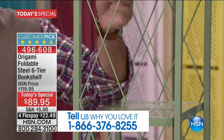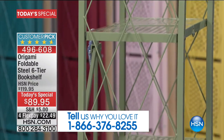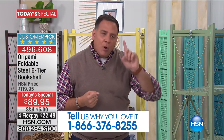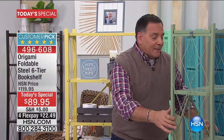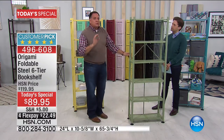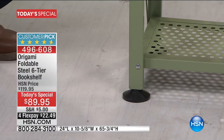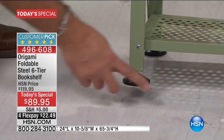The shelves on this are perforated steel — they are not the wire shelves we're used to seeing with Origami. We did that for a reason: we wanted to make sure it still had airflow and drainage, but also that smaller items aren't going to fall through. The last thing I want to show you is the feet on the bottom. With this, you actually have leveling feet — if you go clockwise, the foot comes down; counterclockwise, that foot goes up.